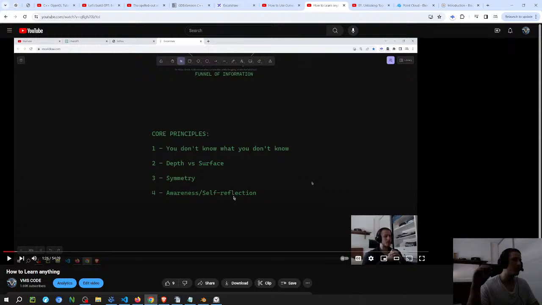After you expand, you're going to have questions. Those questions are going to lead to answers. The answers open up the branch of the game tree of your knowledge. Then once you get to the point, you reflect and you ask yourself, am I going in the right direction still? Why am I going in this direction? Should I go back or should I continue? And then that's the whole cycle.